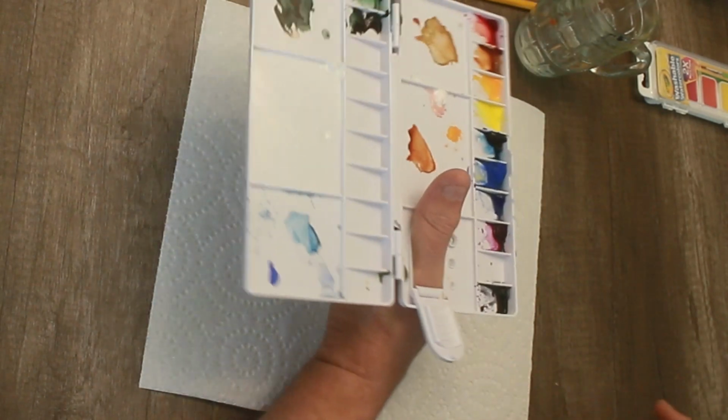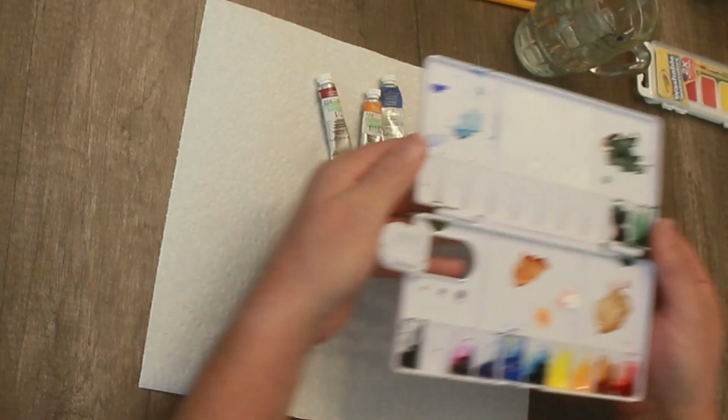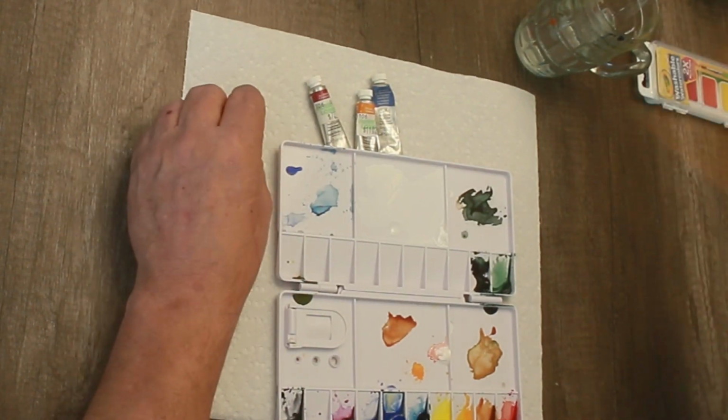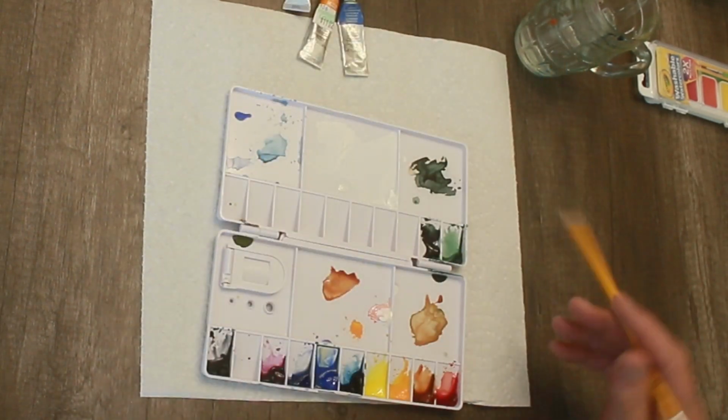Then you'll need a palette. People want to know what that little hole in there is. That palette was $4. That's a true palette. You stick your thumb through there. You're out plein air, meaning outside. Stop on the street, do a quick sketch, and go on down.